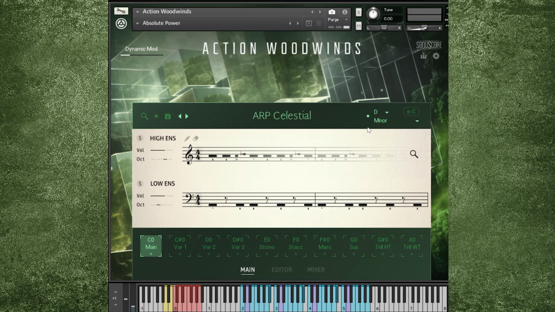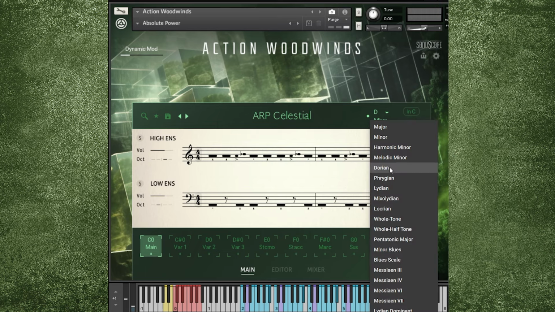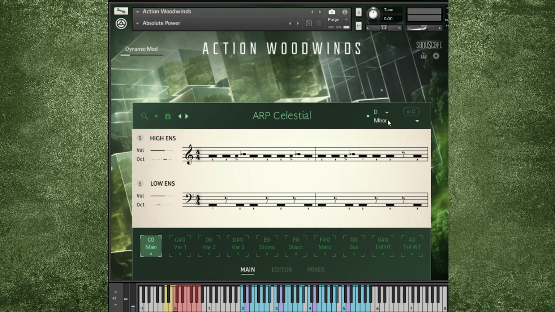It's absolutely fantastic, and you're not limited just to major and minor. You've got all of these different modes and different scales as well if you choose to use them. Absolutely wonderful. And then of course, if you want everything to be on, if I use F sharp minor, so we've got a lot more sharps, but I want it not to be on the black keys, everything's on the white keys.